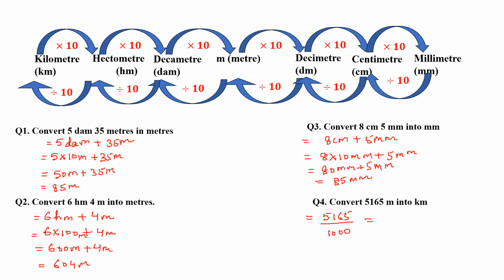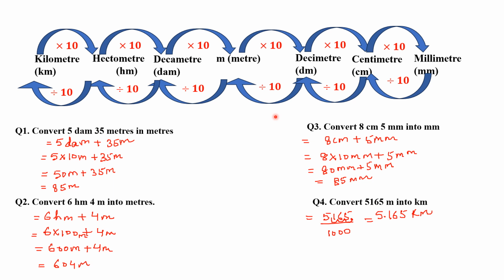So in this 5165, if you see, this is a whole number, decimal point is here. As it has got 3 zeros, so 3 times you have to shift it to the left as you are dividing it. So 1, 2, 3. So it will become 5.165 kilometer. So hope it is clear now, because I have explained and I have done a few questions also. So I think now it will be clear to everyone how to convert from one unit to another unit, at least in measurement of length.